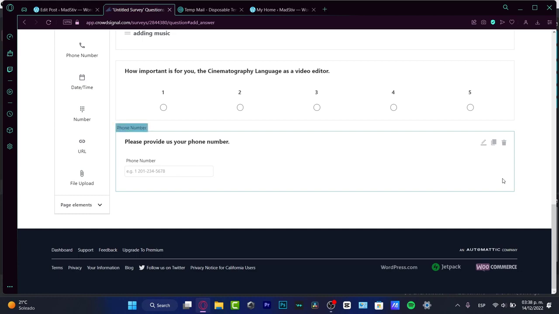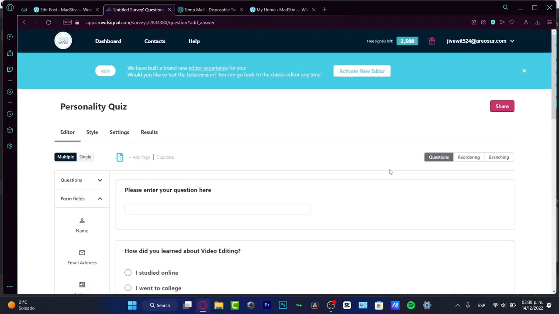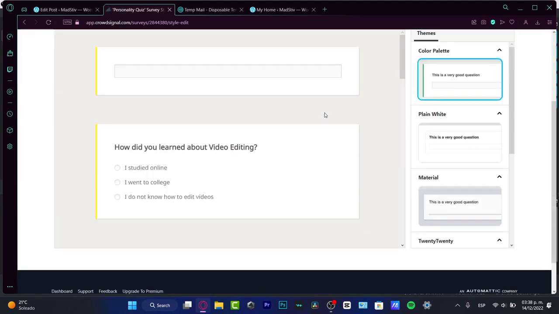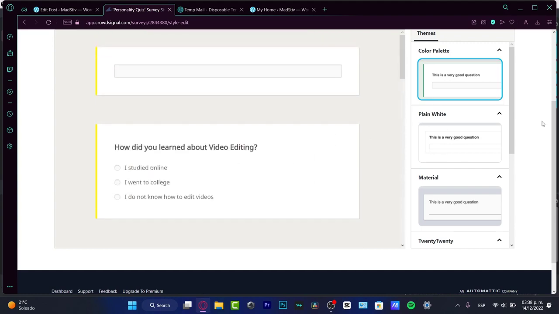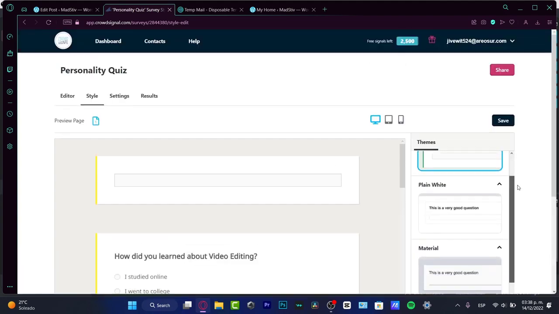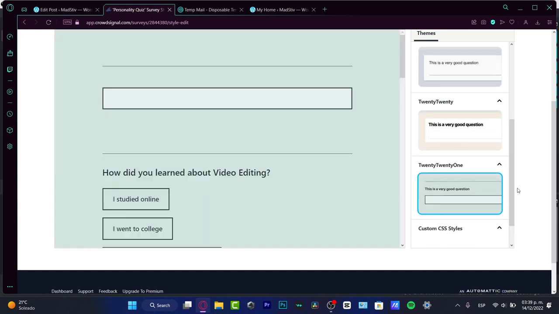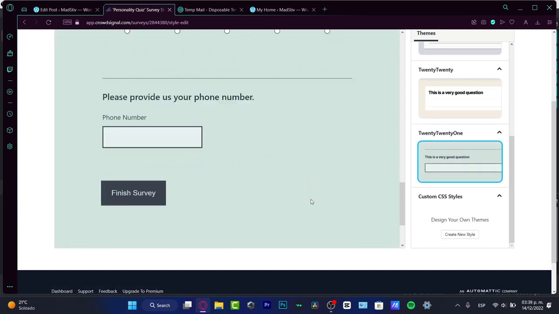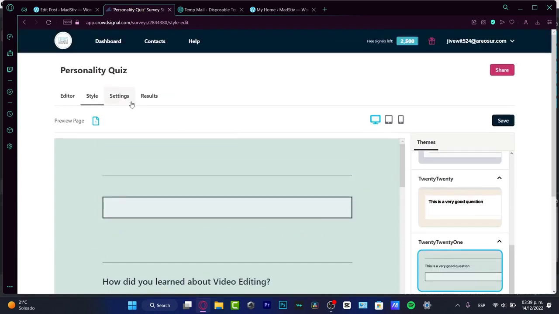So once I do have that successfully done, what I want to do is to scroll all my way up until I want to go into the show option. So if I go into the style now, what's going to happen here is that my theme is going to be showing me how my own quiz is going to look. So I want to choose something like, for example, material or 2020 or even the 2021. I do want to just focus in here because for me, it looks really great. And I'm going to go into the settings.